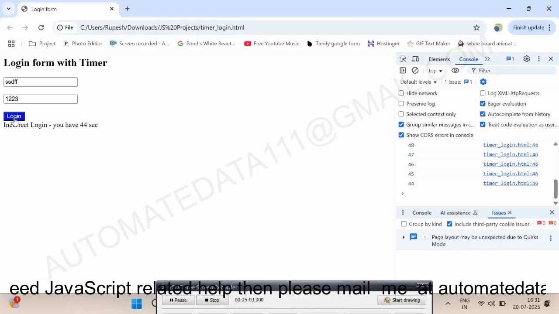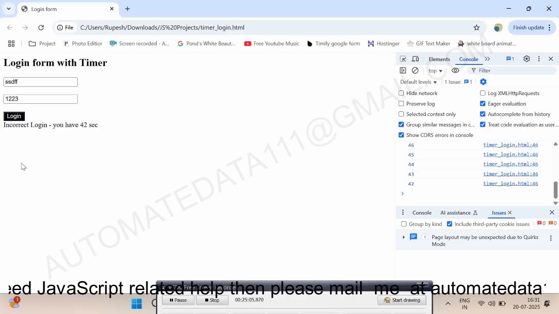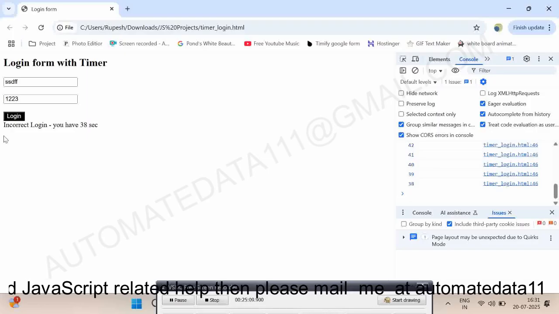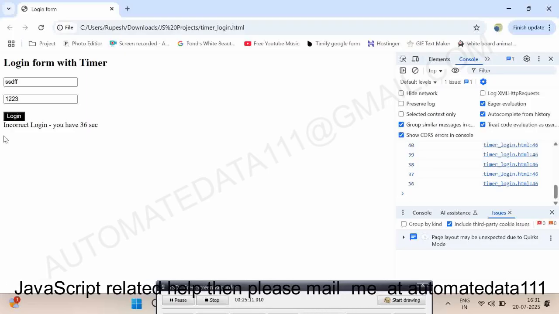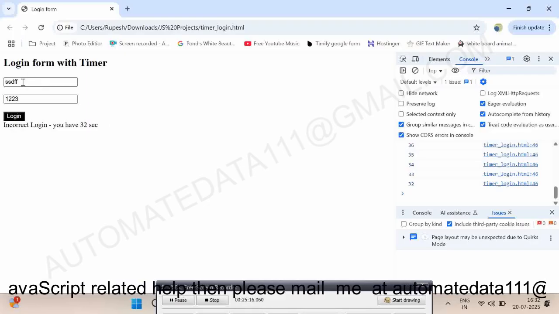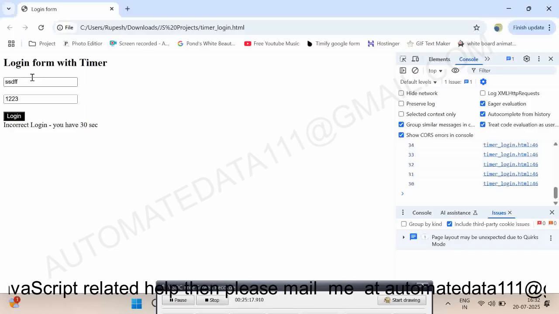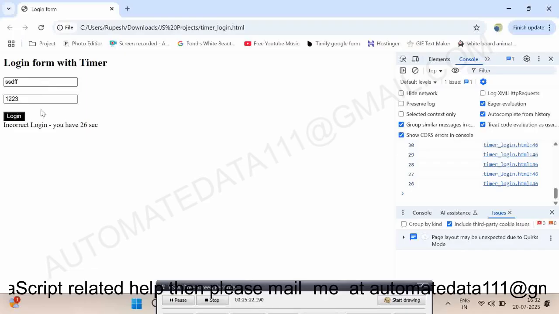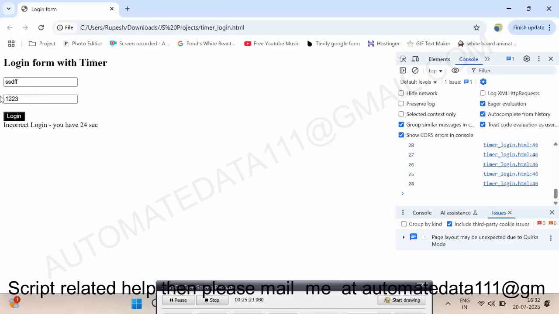Okay, 1 second is not completed. So once the 1 minute completes, this will automatically turn red, and this input box will get locked. Okay, and the user will not be able to fill in any details.